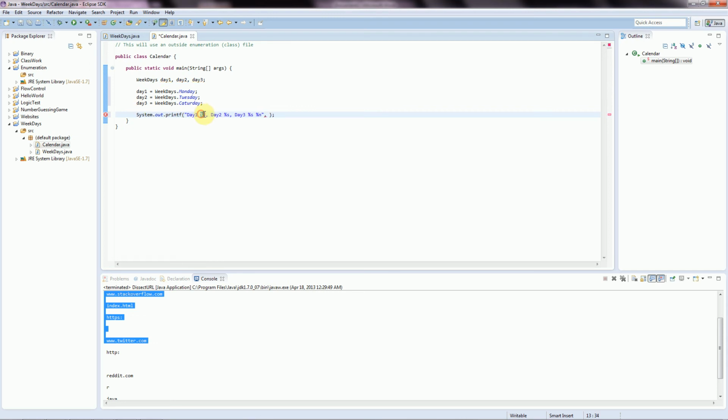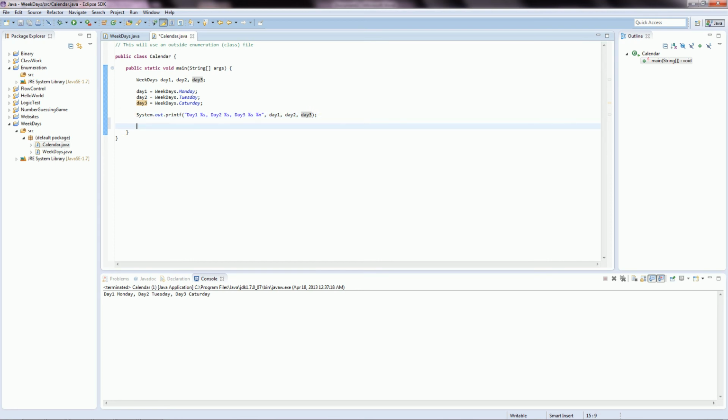And now I want to replace each of these with a specific string. So go ahead and do day 1, day 2, day 3. And if we go ahead and print that, we have day 1 is Monday, day 2 is Tuesday, day 3, Saturday.